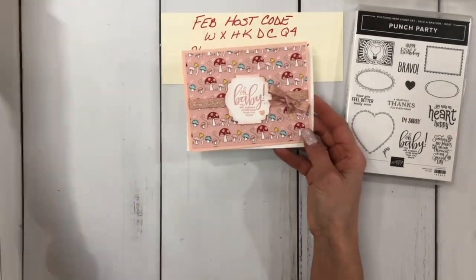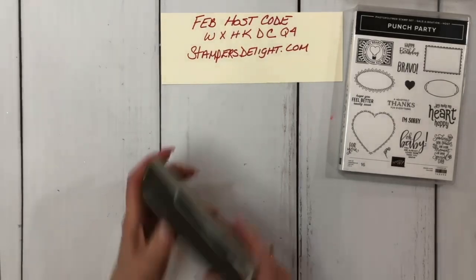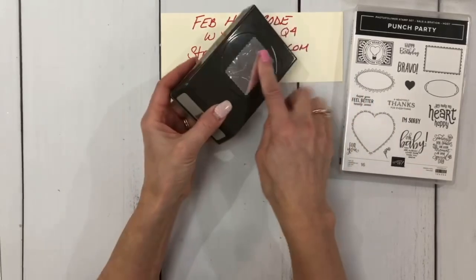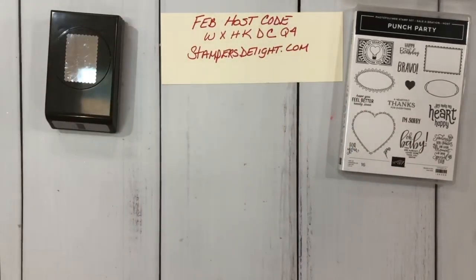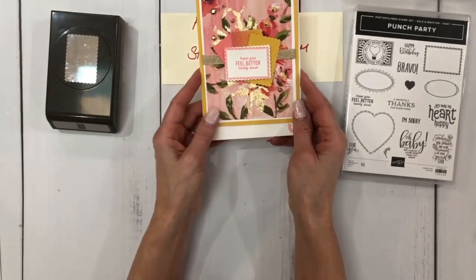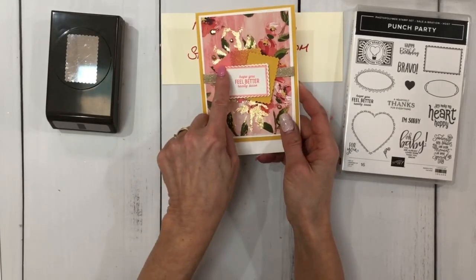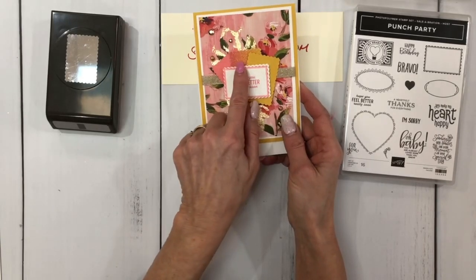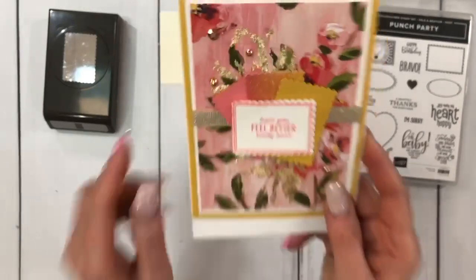Okay. The next one I'm going to show you is with our postage stamp punch. And I know there's a little glare there, but you can see that it looks like a postage stamp. I'm going to put that right here for a minute. And I'm going to bring in, this is from the Fine Art Gallery collection. And what I did was I punched out some Flirty Flamingo, some Bumblebee, and of course some of the glitter paper, the rainbow glitter paper from the annual catalog.